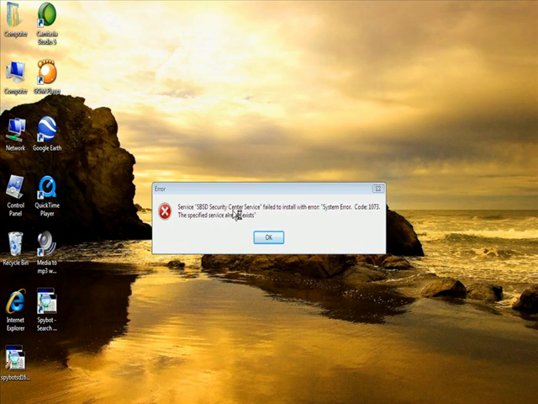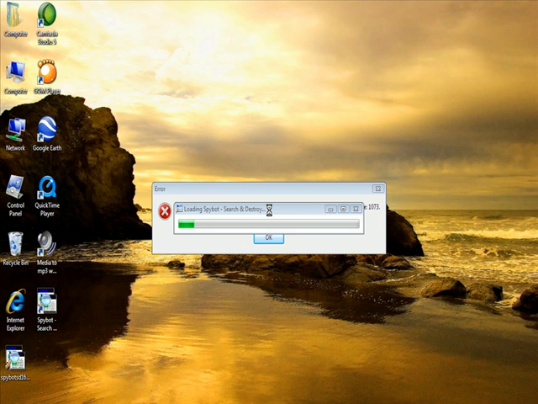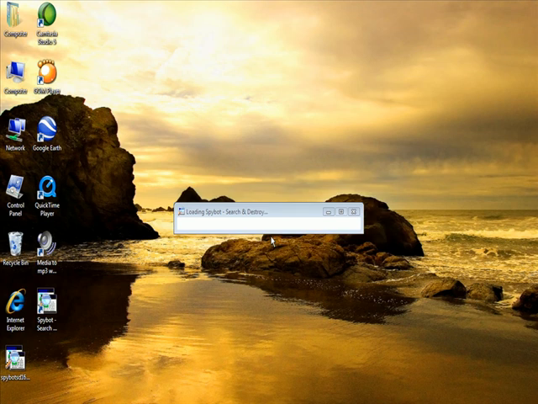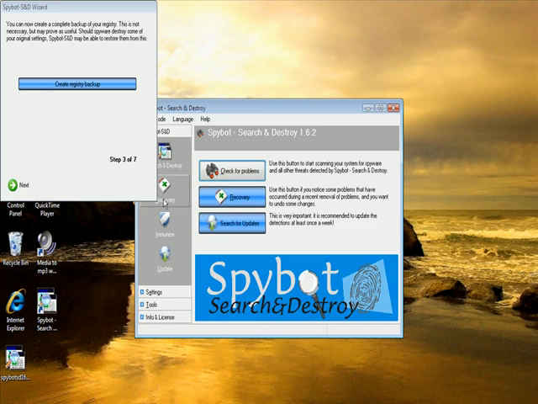It says Security Center exists, which means I've already installed this on this computer before. Again, like I told you guys, you can just hit OK or retry. Remember, you want to do retry first. OK pretty much simply means, okay, I'm good with whatever. Alright? Now the first screen is going to come up, and it's going to take us to this wizard. We're going to go ahead and cut away from this video now, and the next video will walk you through this wizard.